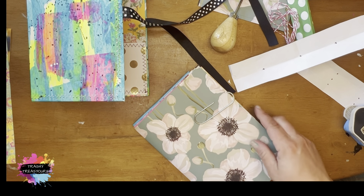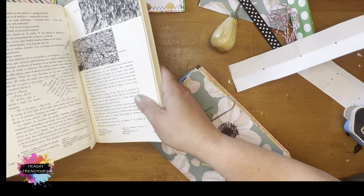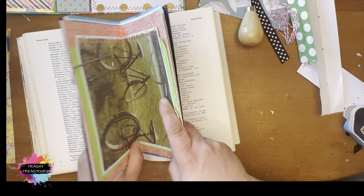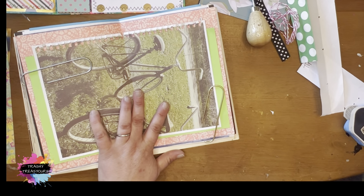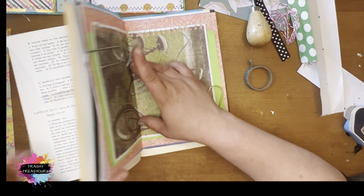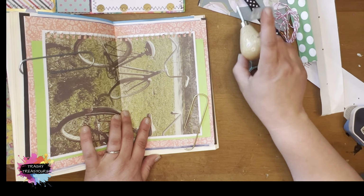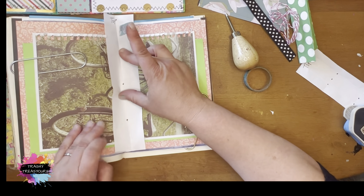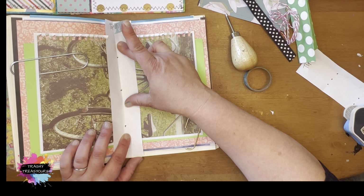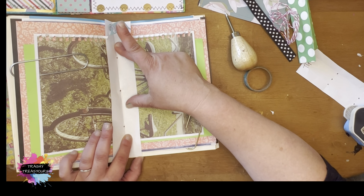She recommended taking a book and placing it where you're trying to bind, so that when you're using your awl, it just goes through to the book. Again, this is not a tutorial. This is just the way I'm doing it. All right. So I need to do this where I'm not making it so top heavy like I did before. I think I was up too high. Okay.